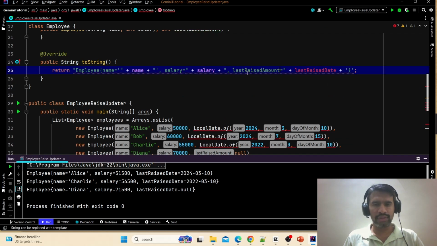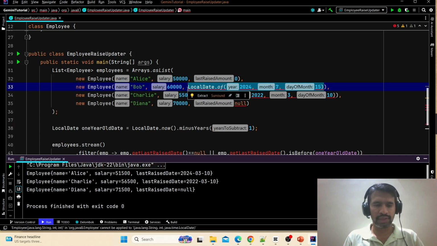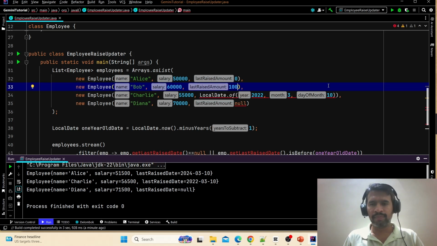You can even use Lombok also, but here I have used a hard-coded toString. Here, for example, salary raised is 100, here also let's make it 0, and here I'll make it 1000.